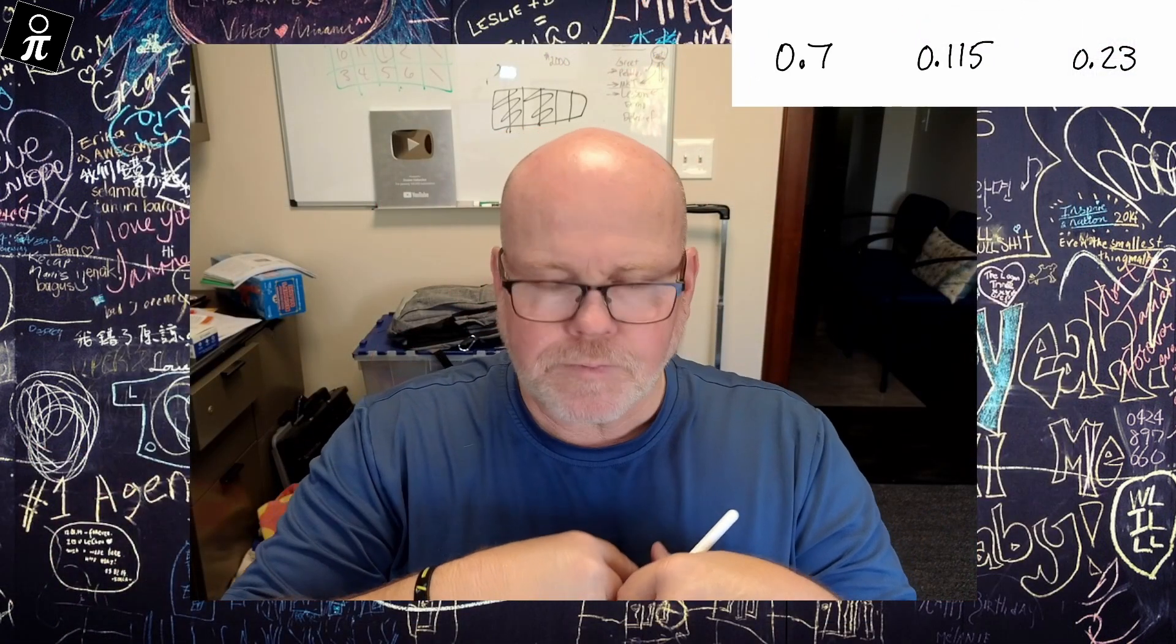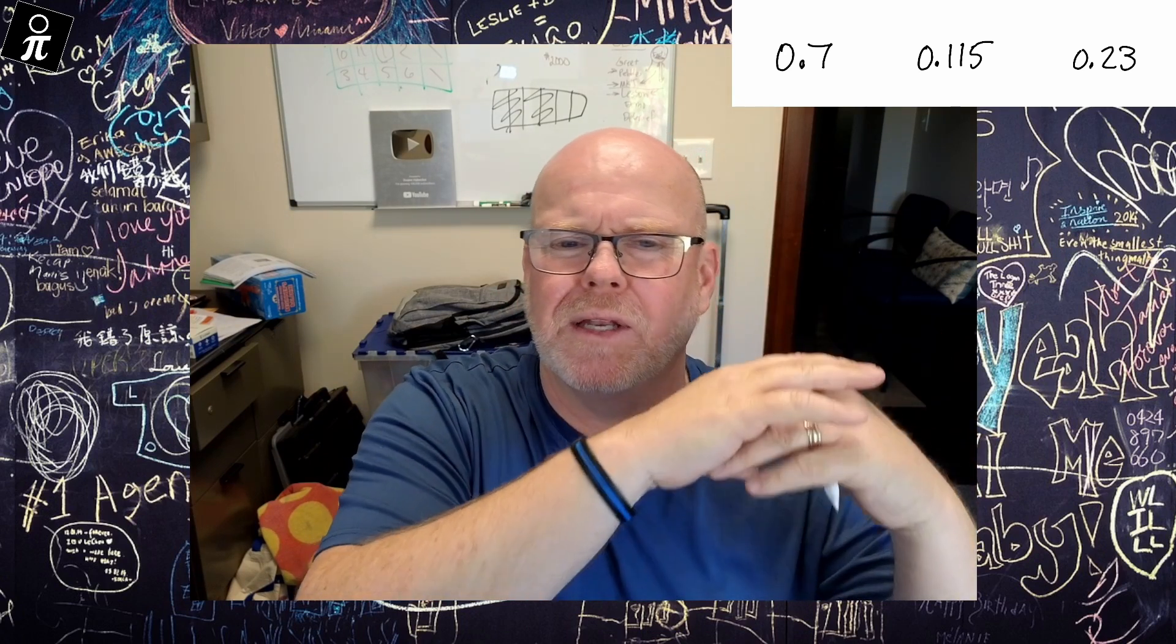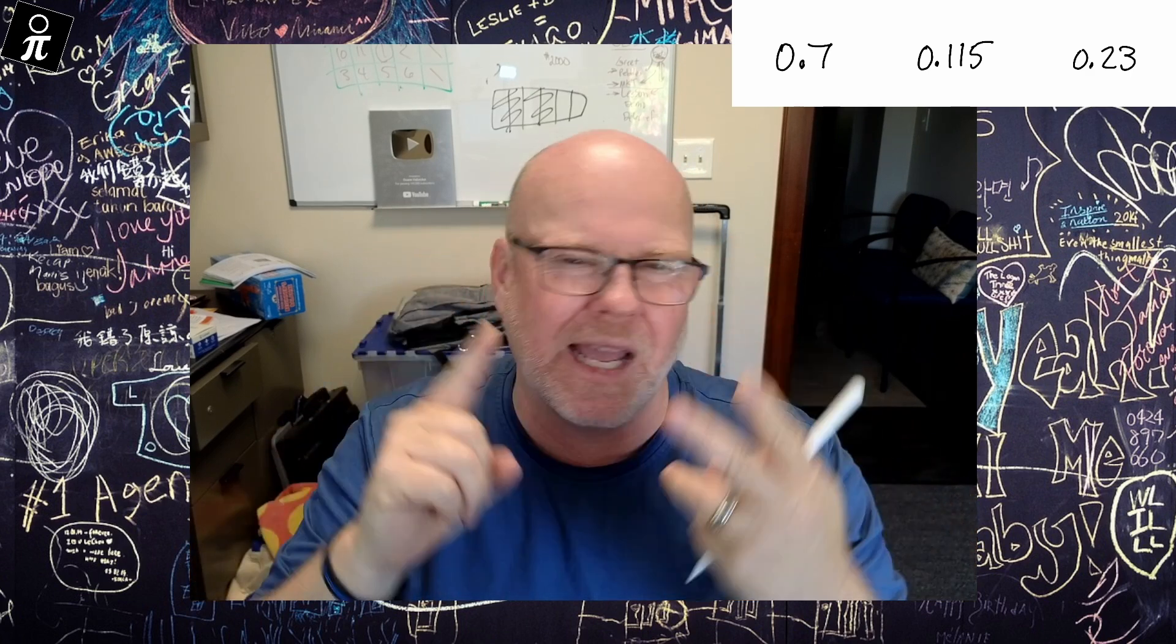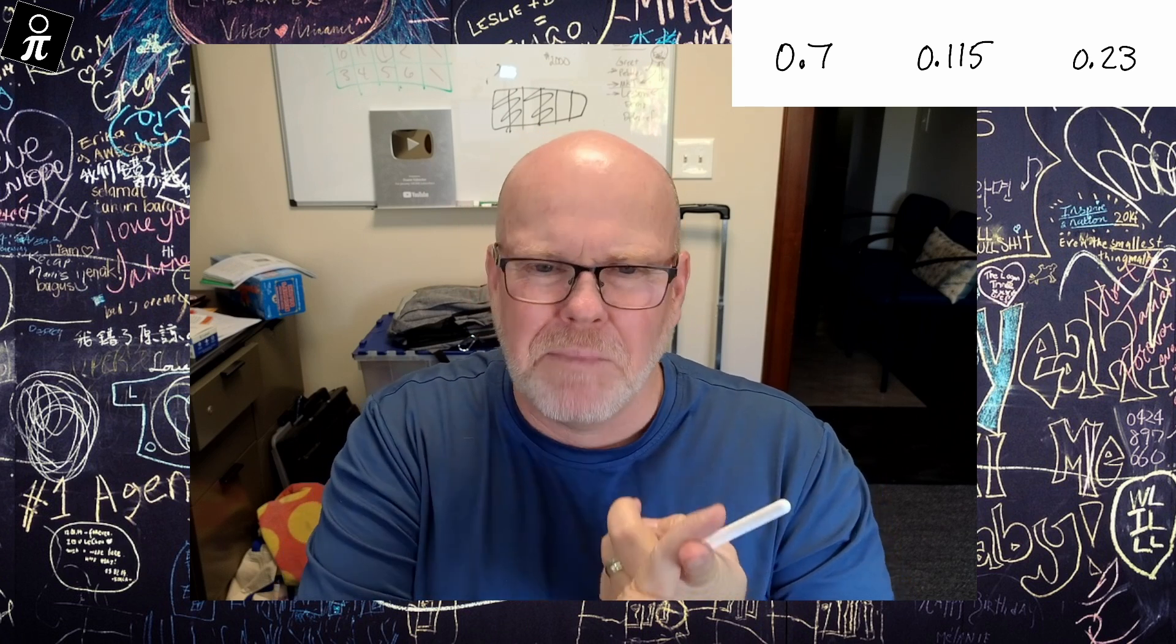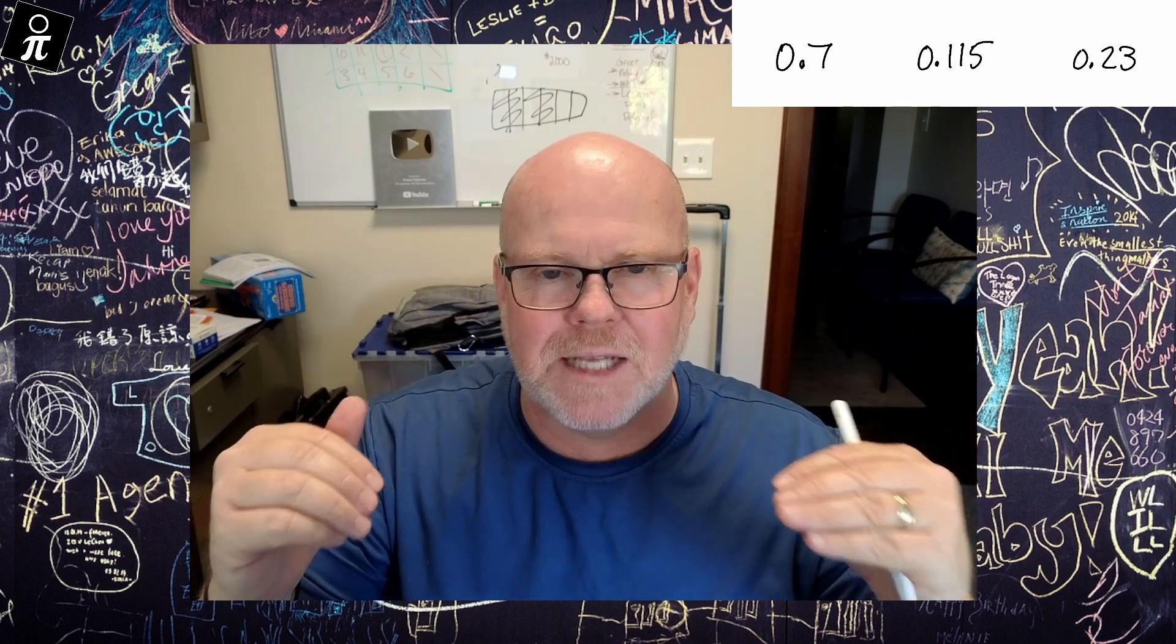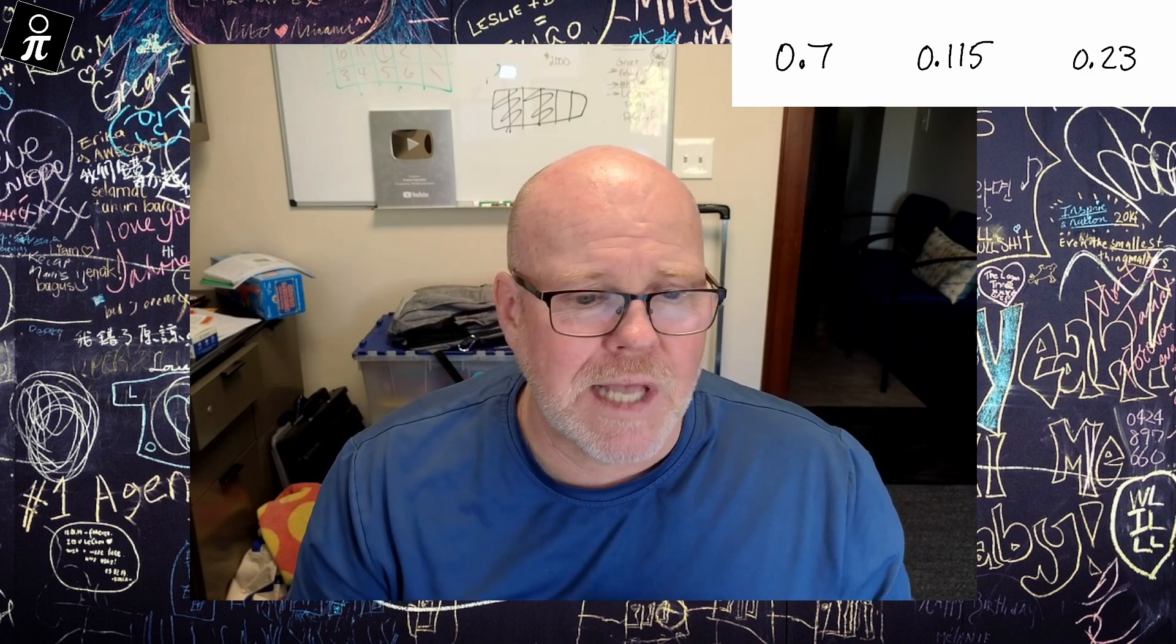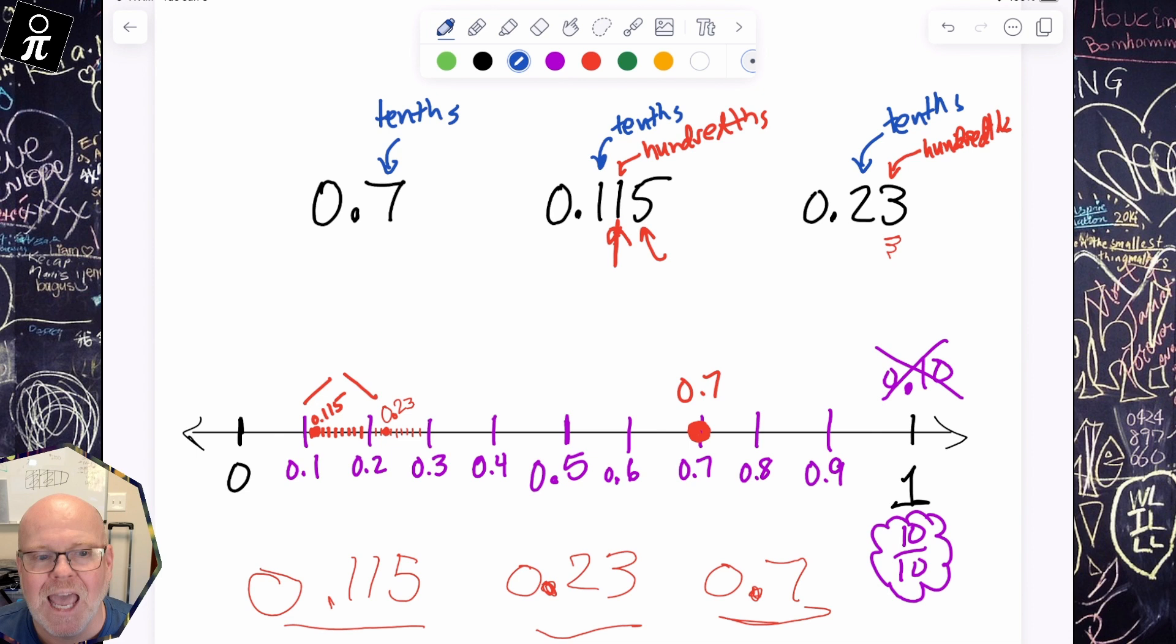So folks, the idea to be able to compare and order these decimals, we don't want to teach students some trick like alphabetizing numbers that allows them to compare and order the numbers, but without having a deep and profound understanding of what these decimals mean in the first place. How do you do that? You just teach students how to place these numbers on a number line and then we're killing multiple birds with one stone.